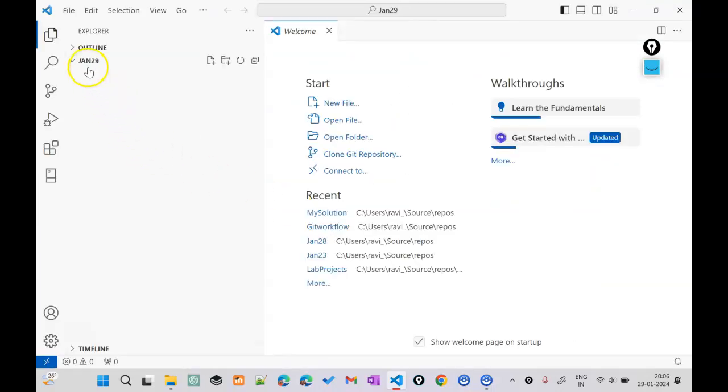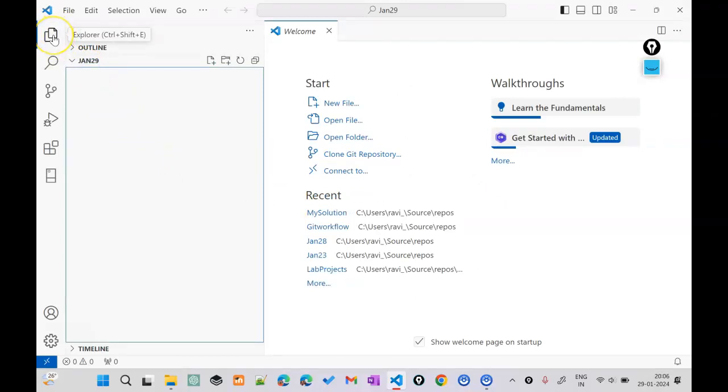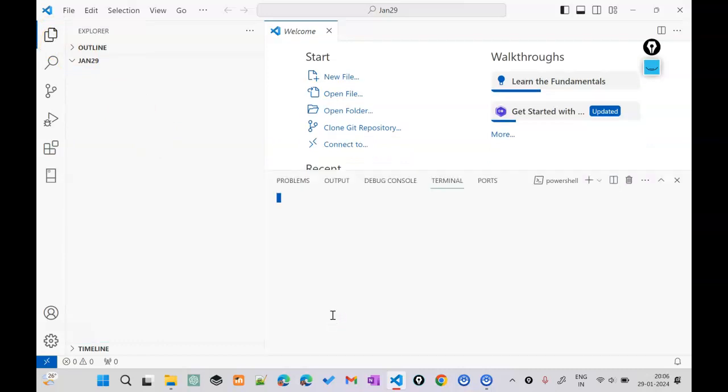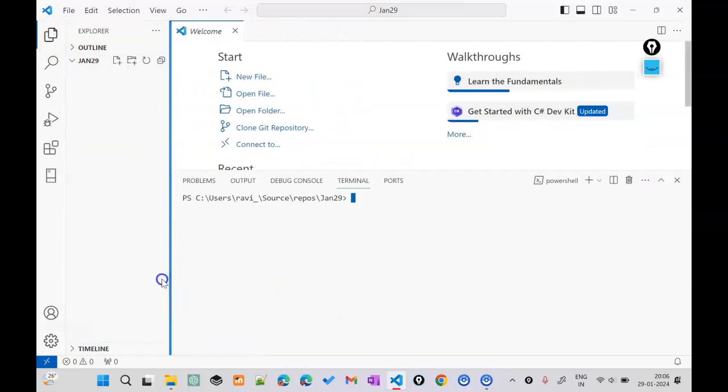Remember, we are still in the normal file explorer supplied by VS Code, and I would use the Control tilde to get an integrated terminal here right at this particular folder, and I'll use the .NET command dotnet new console.